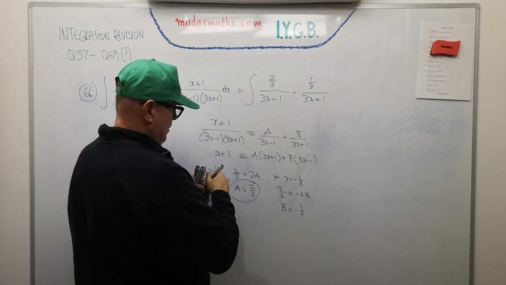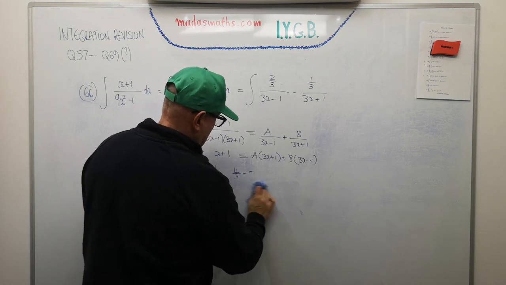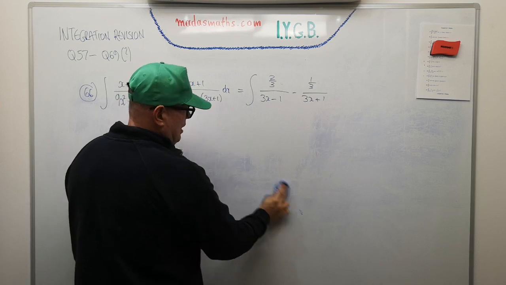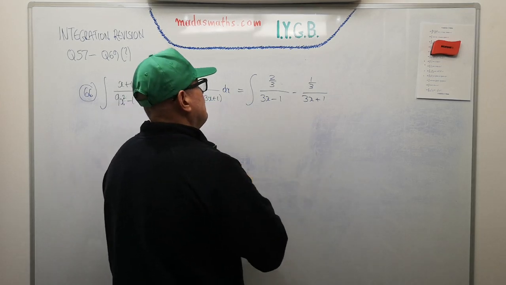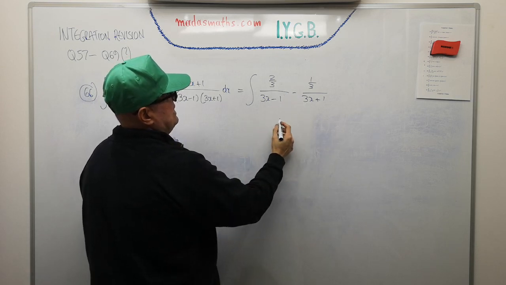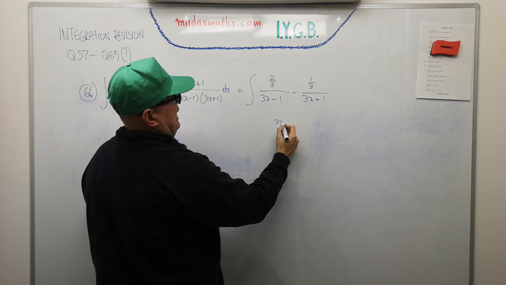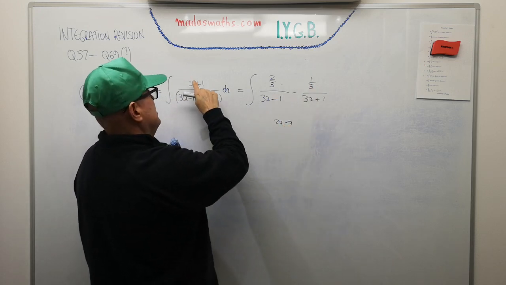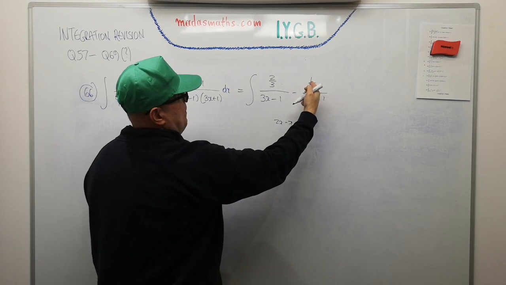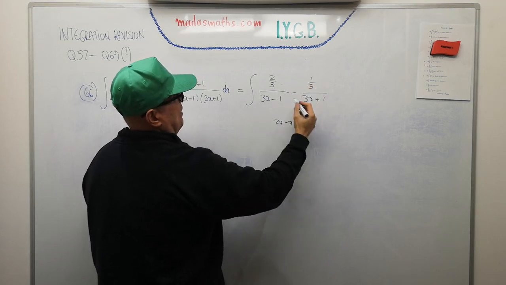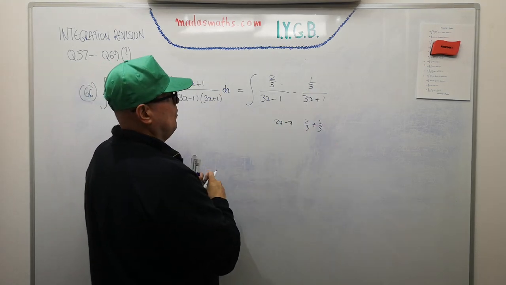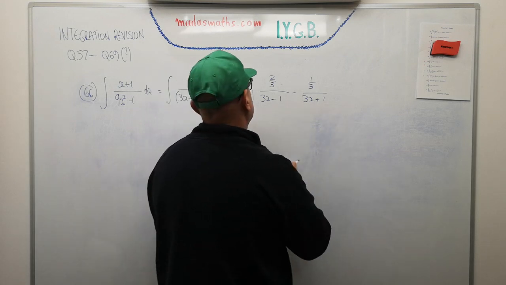And before I go any further, because these are looking not nice at all, I'm going to just check by adding the fractions in my head. It's worth doing this sometimes just to check if that works. 2 thirds of 3x is 2x, minus a third of 3x is minus x, which gives x. And then we're having 2 thirds from this bit here minus a third, which is plus a third, which is plus 1. So it looks like we've done it correctly. This is very ugly. I didn't expect that.